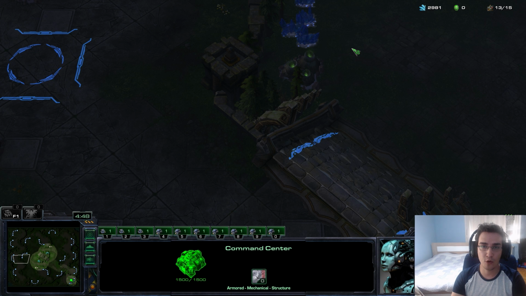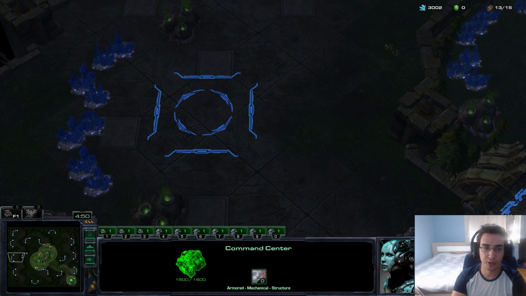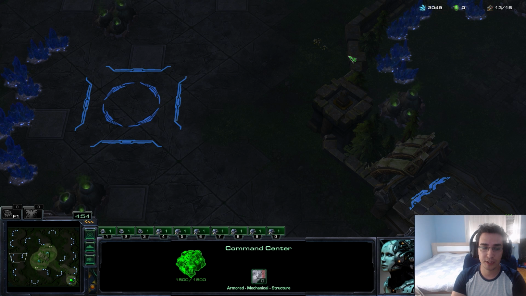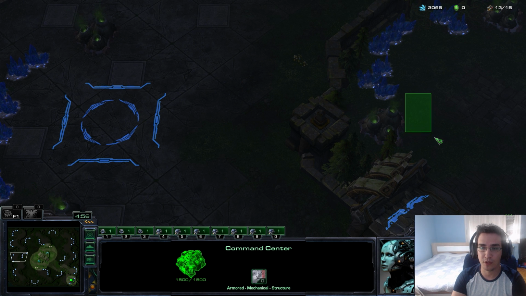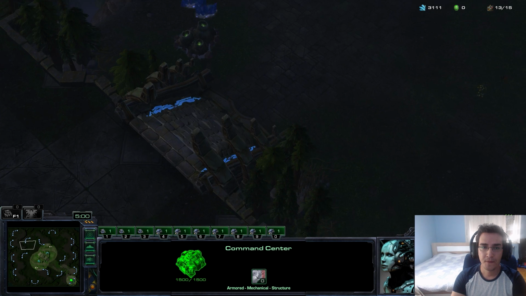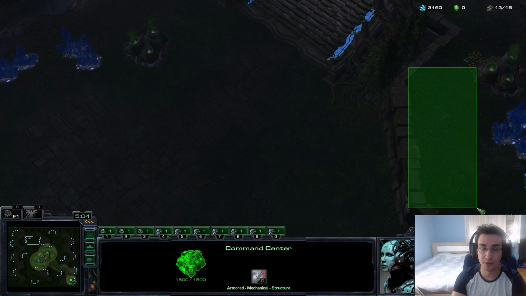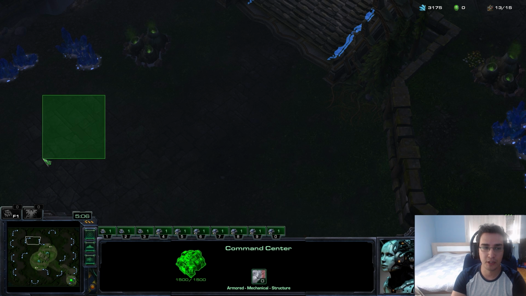Now, just like on most of the maps, you will end up pushing onto the 3rd or the 4th base. There's a couple of good positions for siege tanks. For example, you can siege up here and shoot at the opponent on the high ground. If the opponent expands to this base, well, you can place your siege tanks, like 3-4 here, a couple of them here shooting at the 3rd.